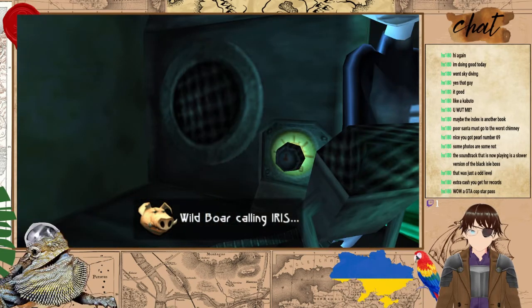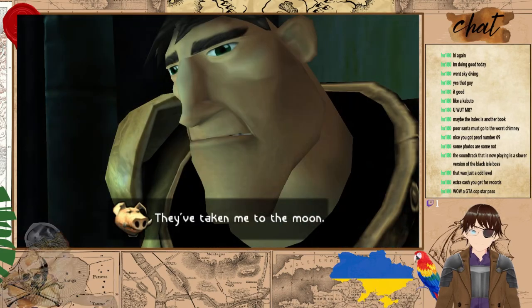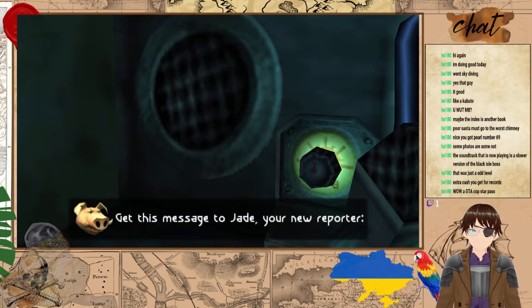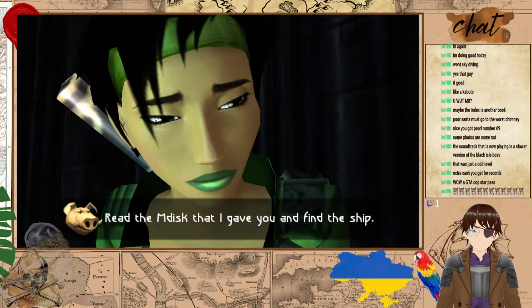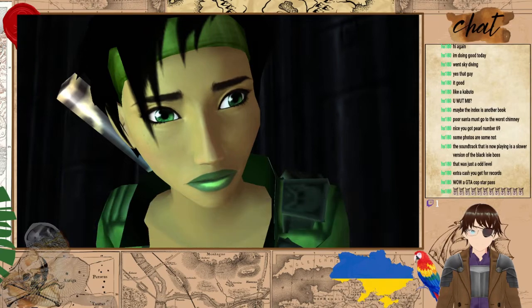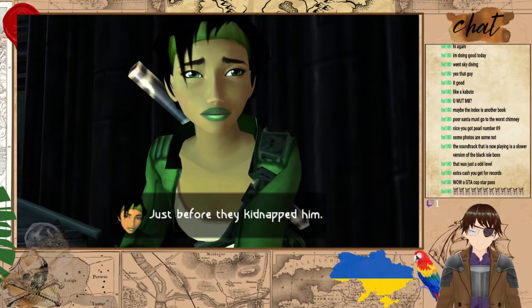Wild boar calling Iris. I don't have much time. They're everywhere. They've taken me to the moon. Here are my instructions. Get this message to Jade, your new reporter. Read the M-disc that I gave you and find the ship. Read the M-disc and find the... They're coming! He gave you an M-disc? Just before they kidnapped him.